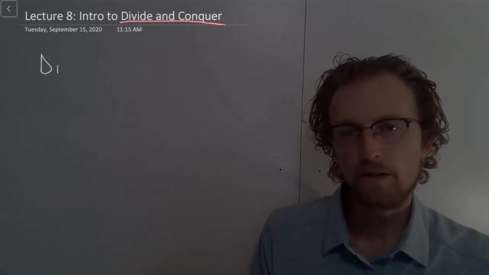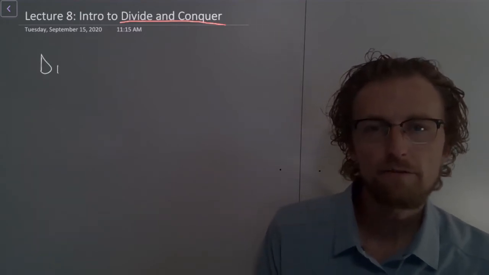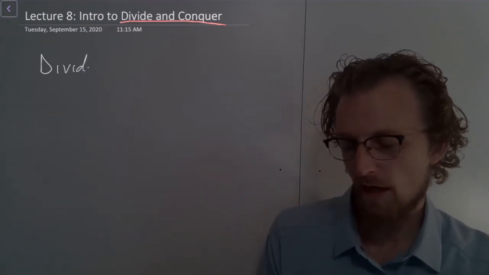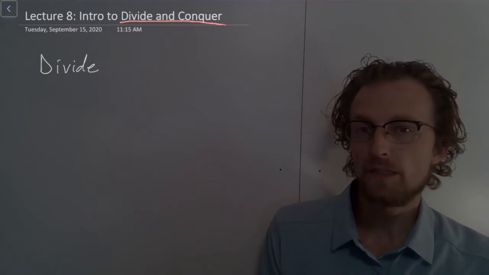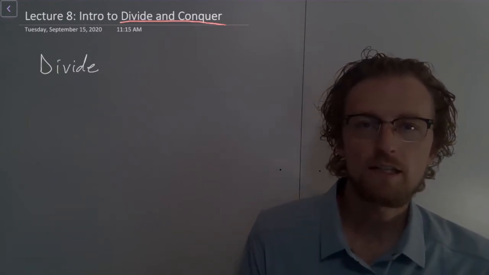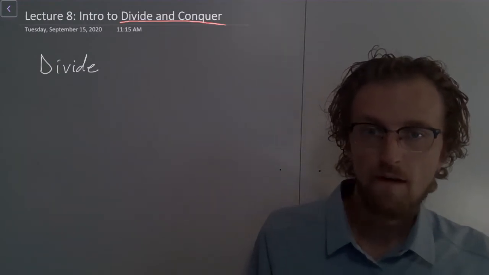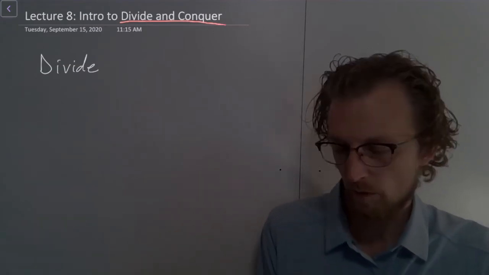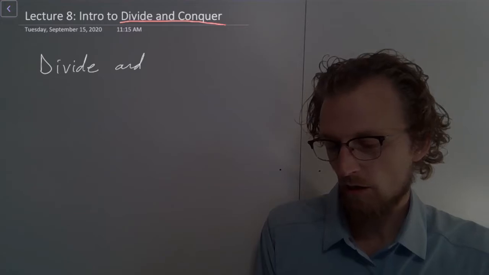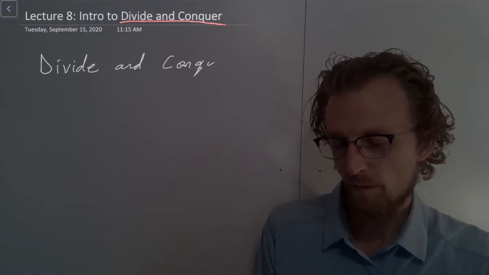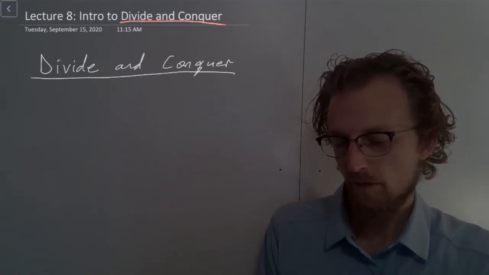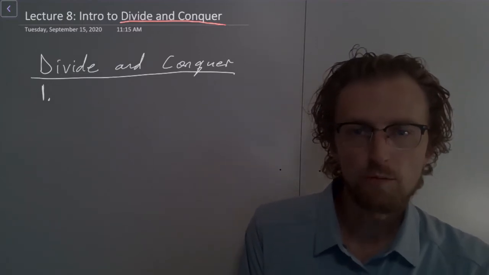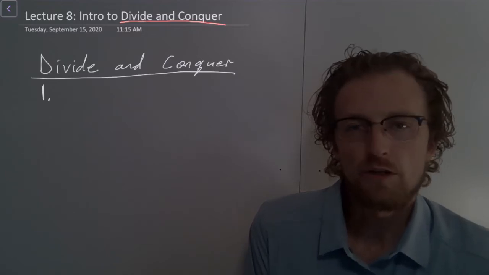So here's the guiding philosophy, or guiding framework, for divide and conquer. To say that an algorithm is divide and conquer isn't to say that it is necessarily a fast algorithm, but it's just to put it under this umbrella of problems that we solve in the following way. So first, in a divide and conquer algorithm, you take the problem you're trying to solve and you break it up into chunks.